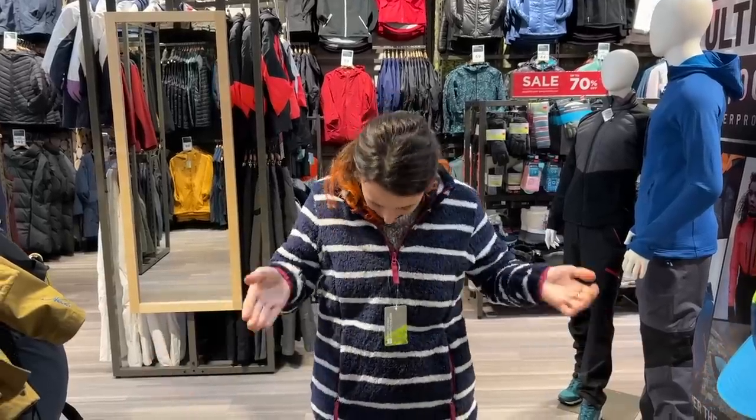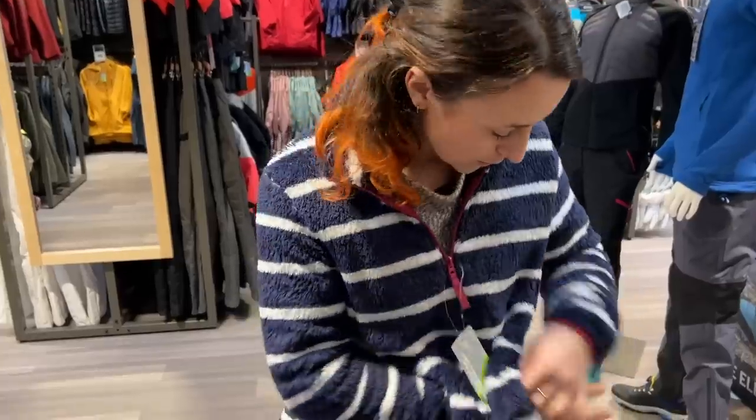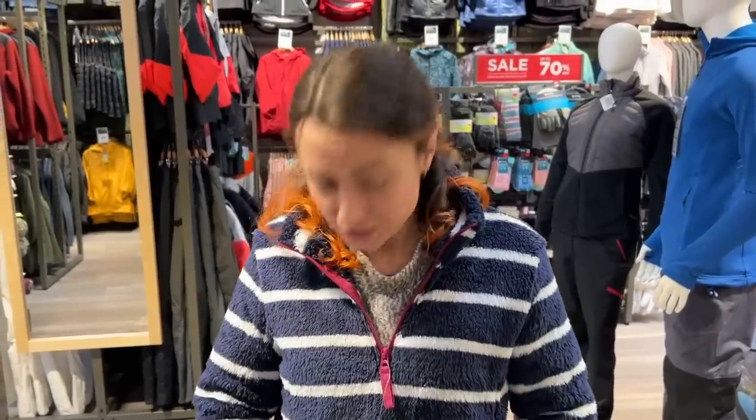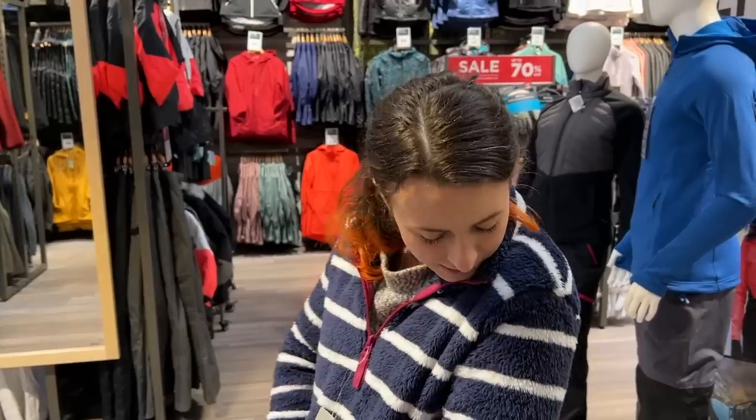Well, this is like a fleecy jumpery thing with a little pocket. It goes all the way through. That looks comfy cozy as well. You gonna get that? I do like stripes. Yeah. It looks really a bit cozy. Kind of nautical, but yeah. I don't mind that. That's alright. We live by the sea. Yeah, we want things that we can wear in the cottage when we're working and not get cold. Look how fluffy it is. Yeah, I think we're sorted, eh? Yeah. Nice.